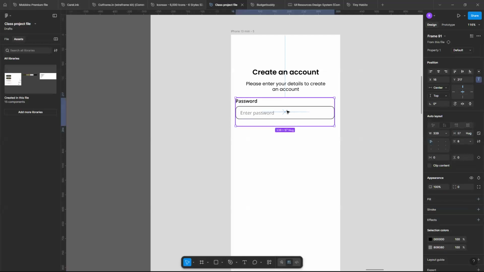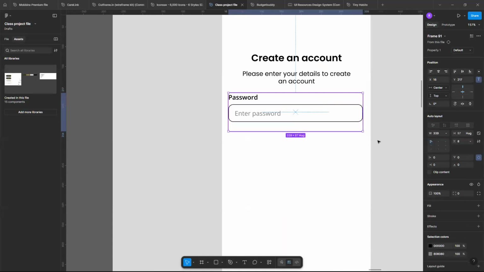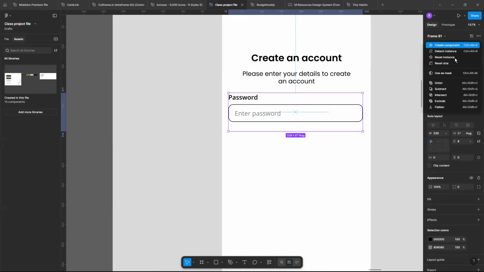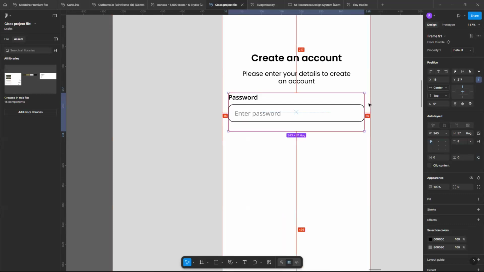Now if you click on Alt, you'll see that it currently has a 343 width and is respecting our margin of 16 at both sides.